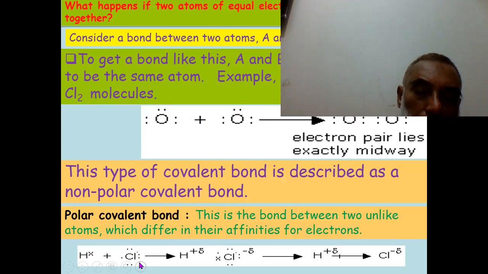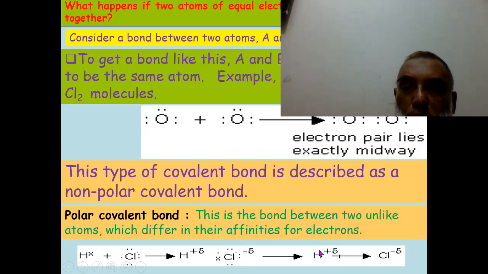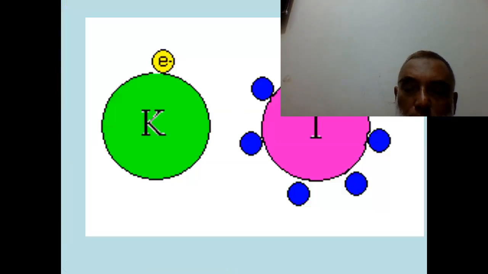Polar covalent bond, where one atom is more electronegative than the other, then the electron greedy element attracts more electrons towards it and becomes partially negatively charged, and as a result, the other atom becomes partially positive charged. Thus, the molecule becomes polar, and this form of bonding is known as polar covalent bond. Most chemical bonds are polar bonds, and ionic bond and covalent bond are two extreme cases.